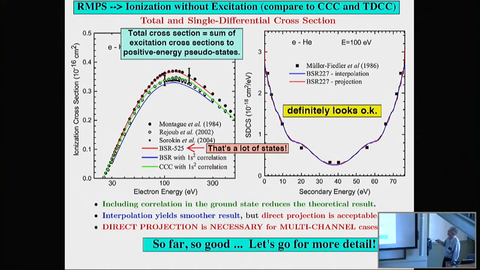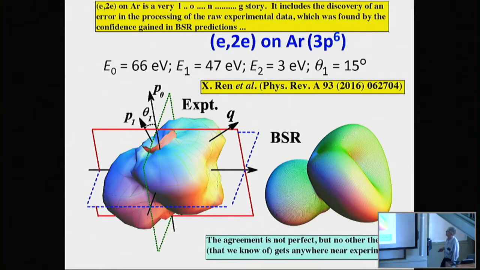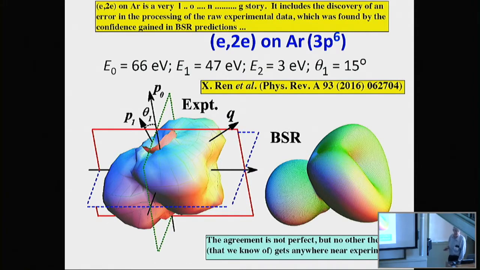If you do R-matrix with pseudo-states, you can do ionization. I don't want to go into the details — it looks pretty good. These are ab initio calculations. Interestingly, for a long time these were believed to be the experimental data. We have single differential cross-sections and triple differential cross-sections — we are among the only ones who can do that. For helium, convergent close-coupling and B-spline R-matrix can do that. But if you go to argon, the game is basically over. As far as I know, BSR is the only method that can calculate properly electron impact on argon. These 3D pictures of the cross-section were measured in Heidelberg using a reaction microscope beautifully.